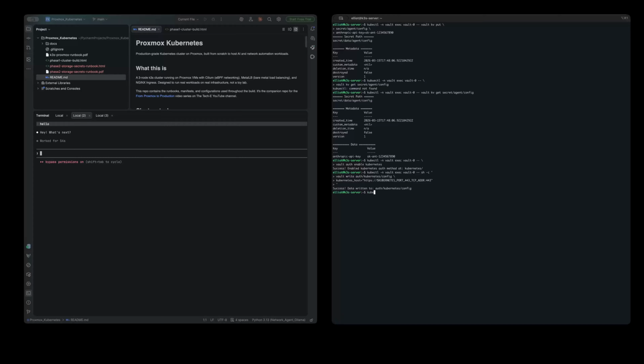So we're going to say kubectl -n vault exec vault-0 -- sh -c single quote, and we'll say vault policy write agent-policy - then EOF.